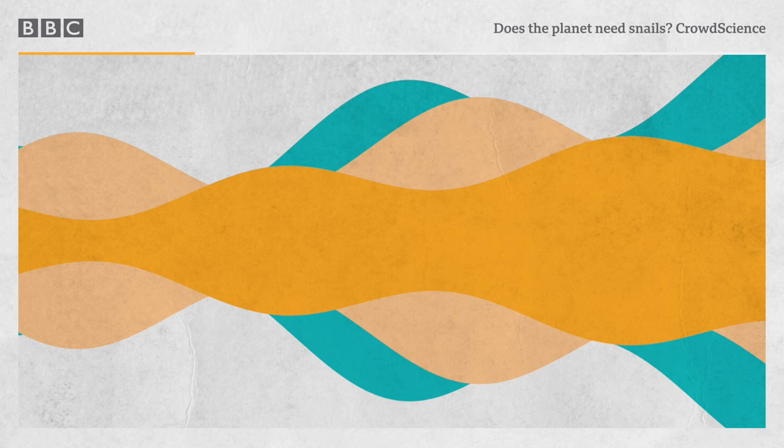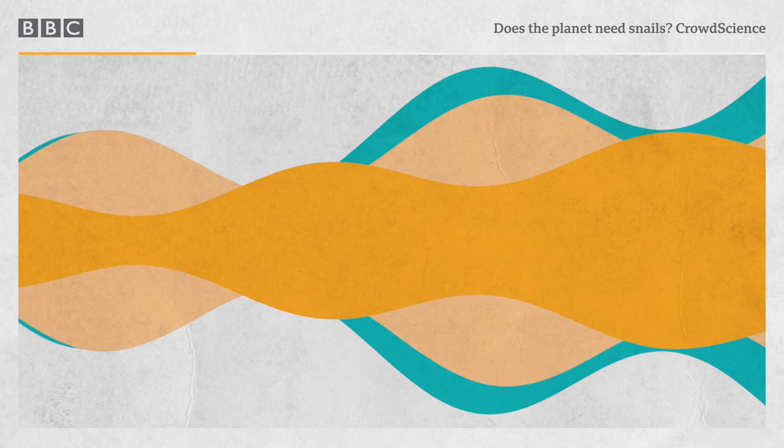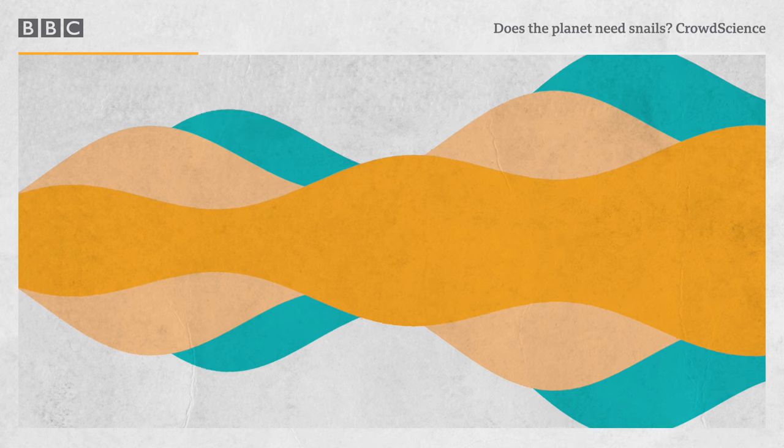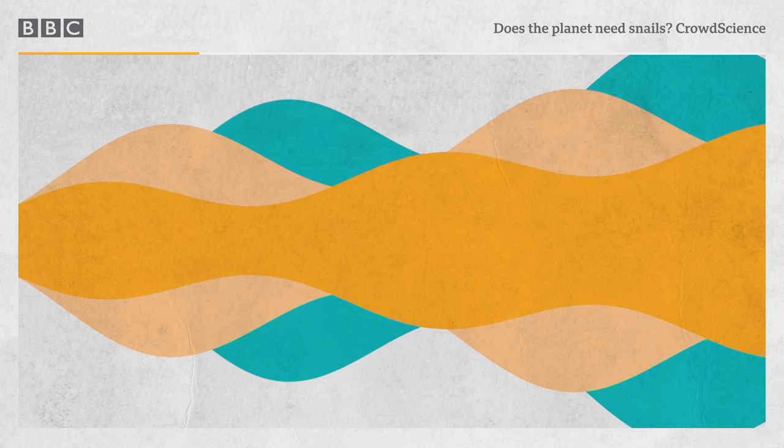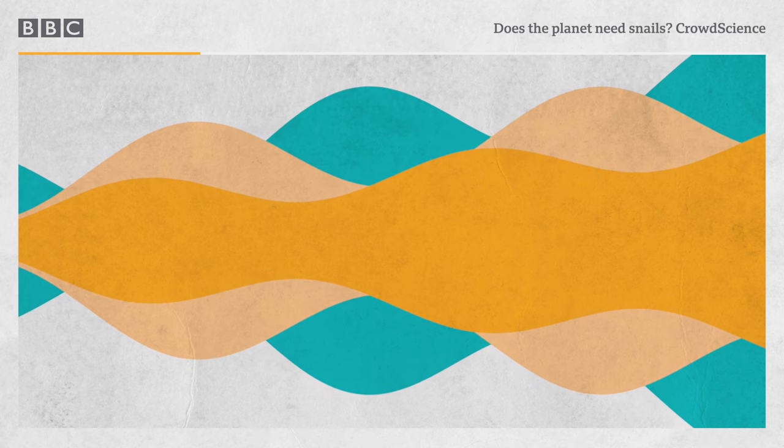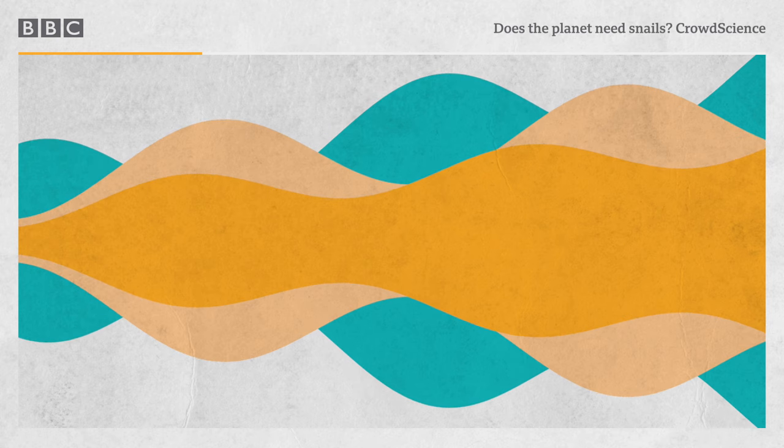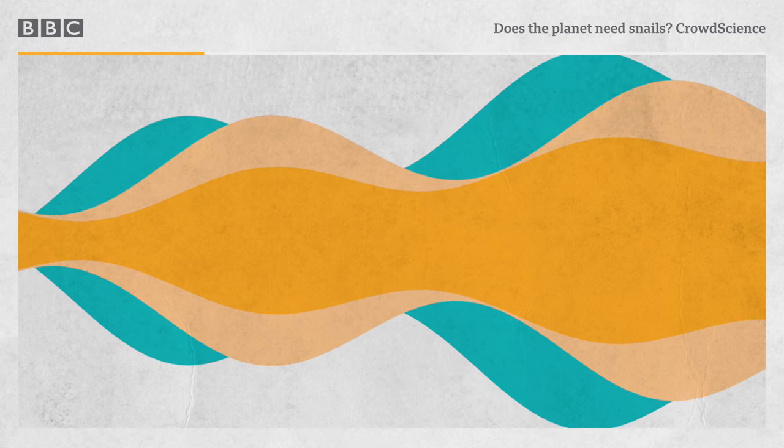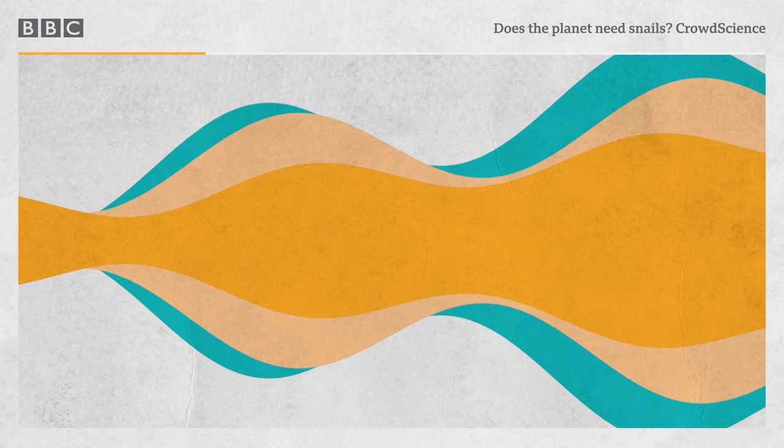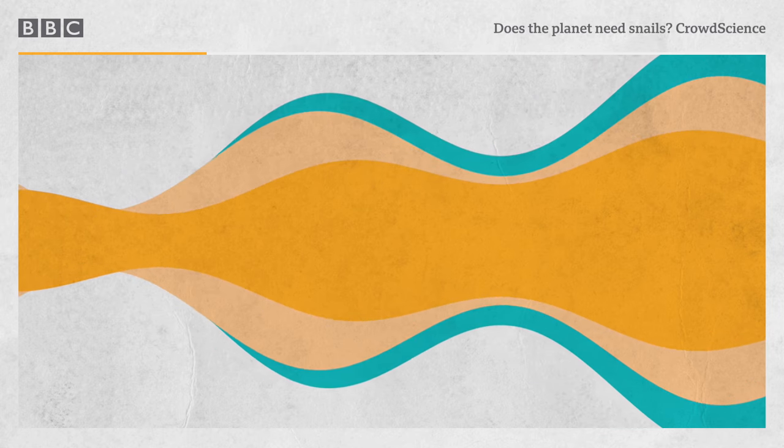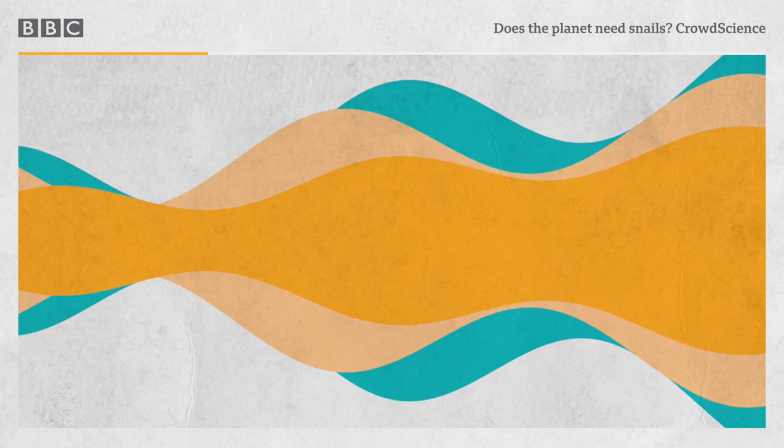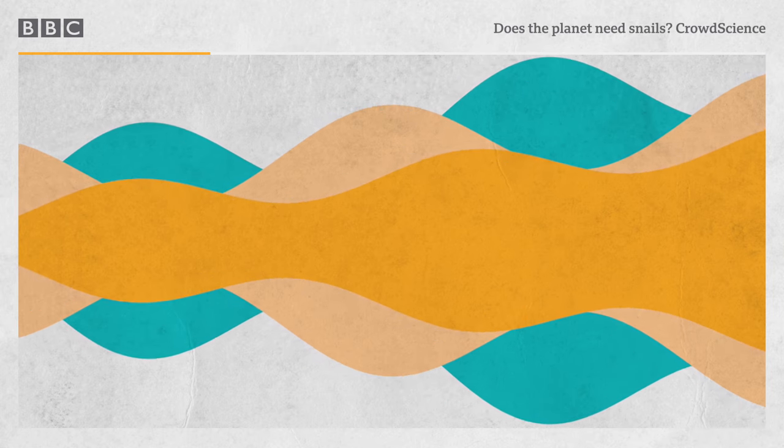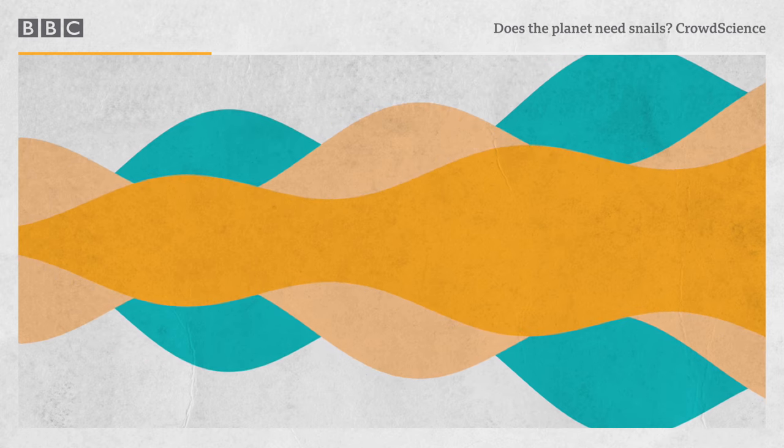There's always a tricky one when it comes to this particular species because it is an example of one that's been moved around by humans. So they've been here for over 2,000 years at this point. So our ecosystem has adapted to include them. So if they were to suddenly disappear, would we notice problems in the ecosystem? I'm pretty sure we would. It's always difficult to predict because you never know what other animals may come in to fill those niches. But also we just don't know exactly every function that snails perform. But we would expect maybe to see a decline in the bird population. We may also start seeing a lot more dead things around.